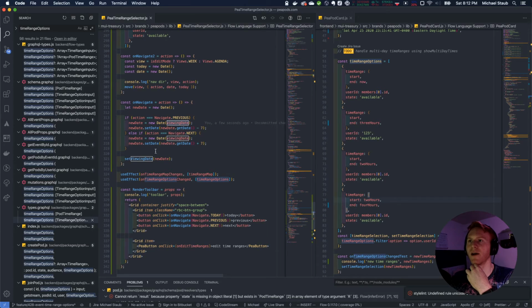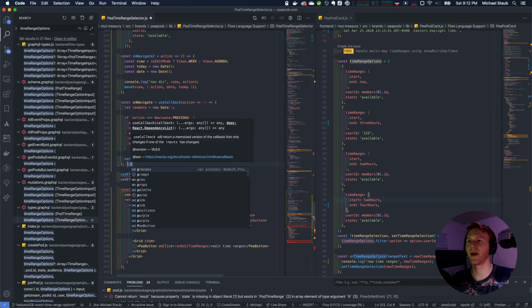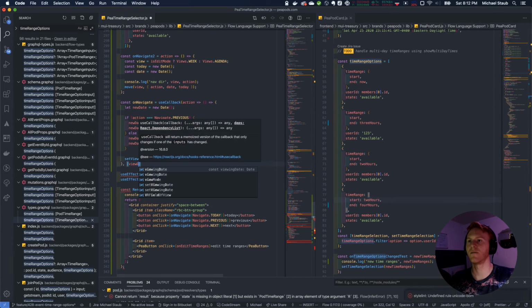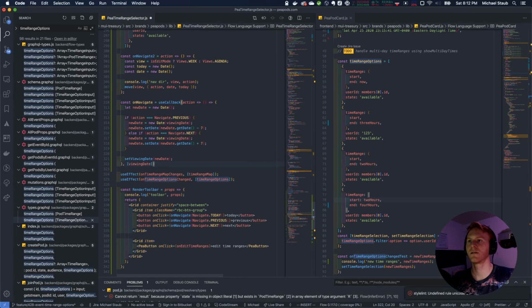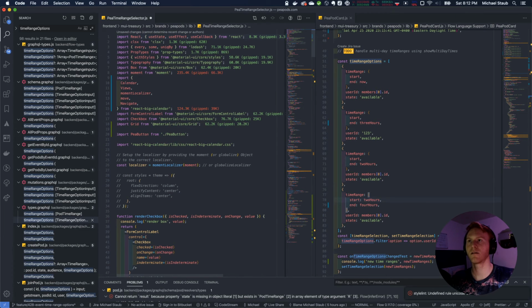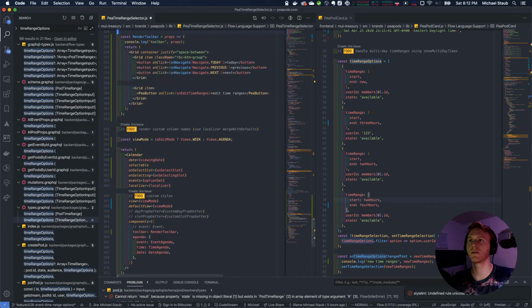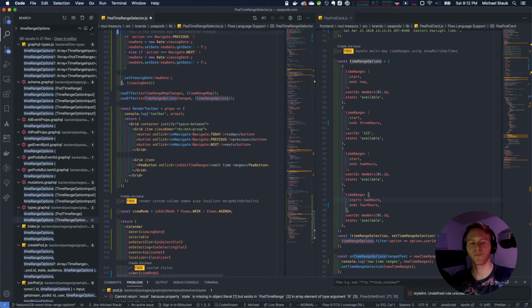So what we have to do is use the use callback in React, because this is dependent on the viewing date. Okay, and I think, yeah, I already am importing that. So that should work. Let's try that.